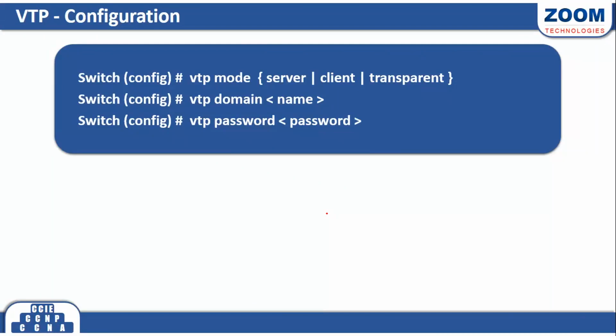If you create VLANs in server 2, that information also will be replicated throughout the domain. In server 1 you created VLANs 1 to 10, that will replicate to all clients as well as server 2. Server 2 also will synchronize. So servers can synchronize and servers and clients can synchronize. Transparent is just transparent. It's idle, it's invisible actually. Only local.